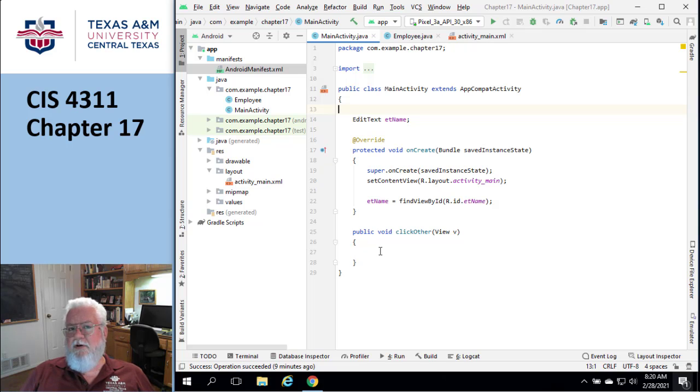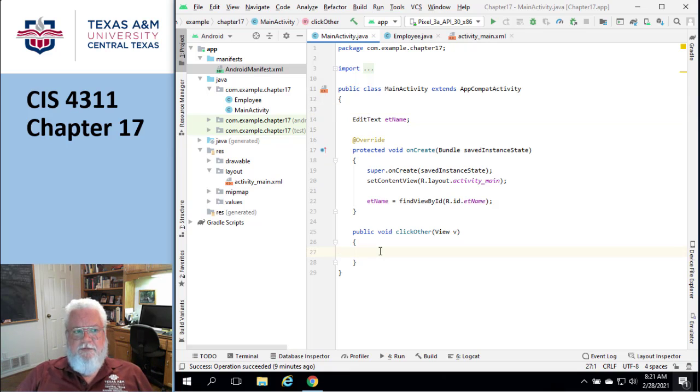So what I'm going to do is create a brand new intent. An intent is a strange term. Intents are used to launch a completely new application like a browser or a calculator or something like that. And it's also used for launching another activity inside your own application that you wrote. Obviously, I didn't write the calculator or the browser, right? Okay, cool. So here we go.